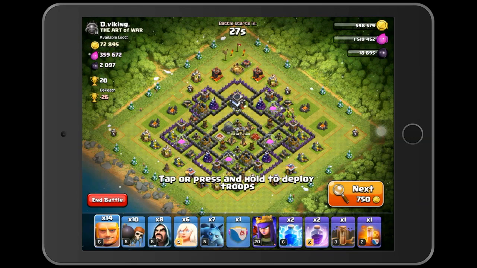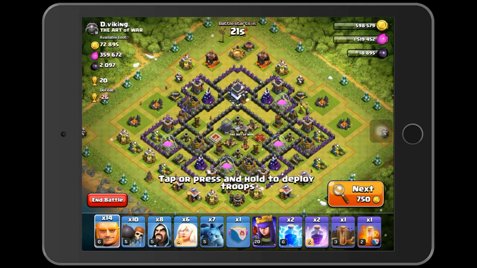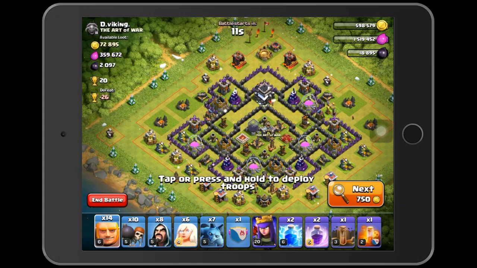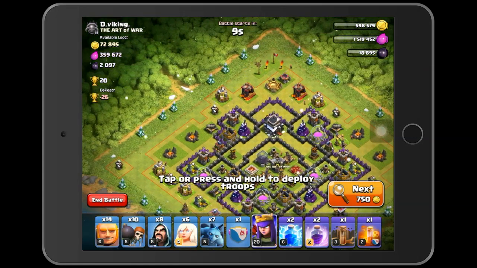So this is a 2K Dark Elixir. You're going to notice that all of the air defenses are here on the bottom, along with all of the point defenses. So we are going to go ahead and try and drop here. We're going to start here on the top left because there's 2 point defenses here so that my queen's not going to be overtaken.